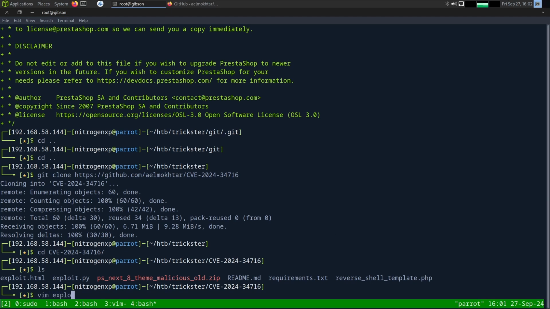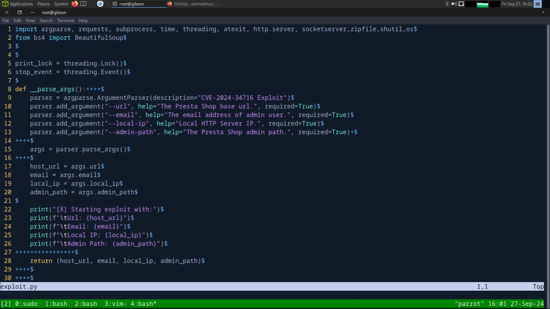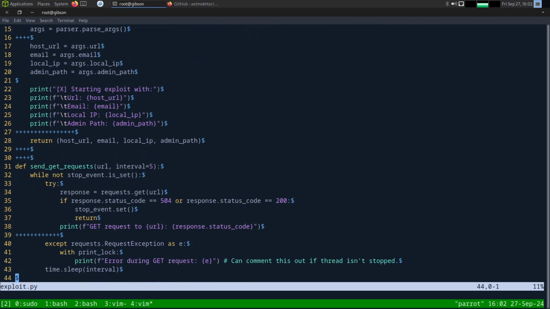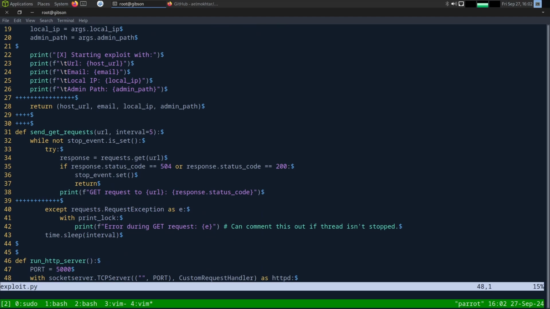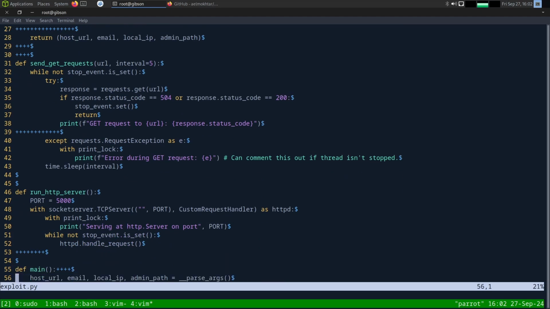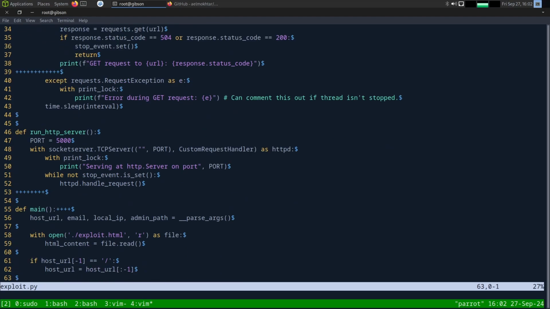So let's see, vim exploit.py. Let's analyze what this is doing. We parse our arguments to the script. This doesn't look like we have to change anything else in here.